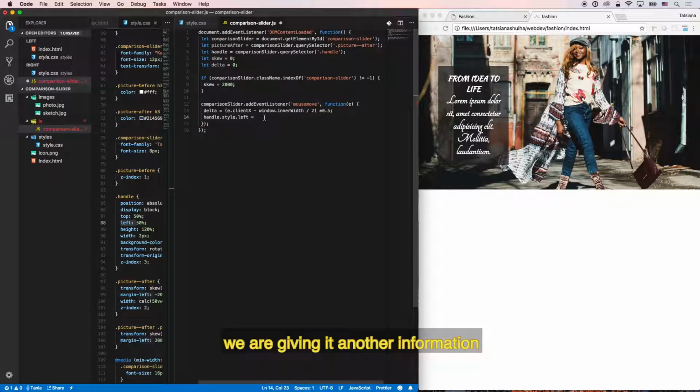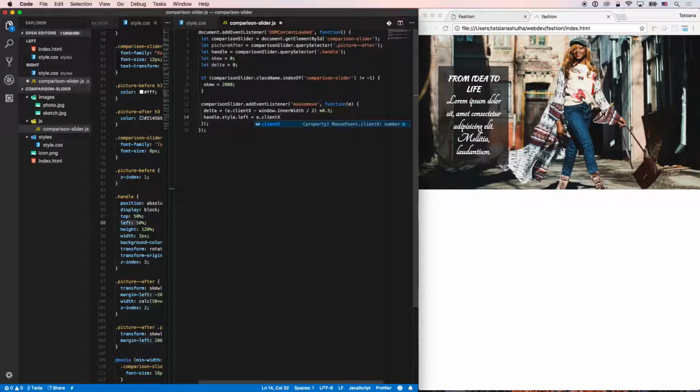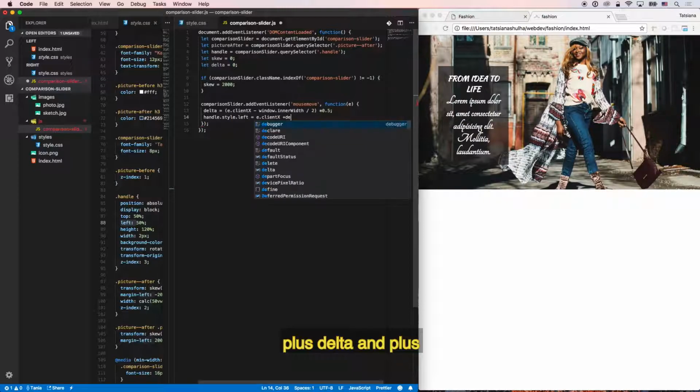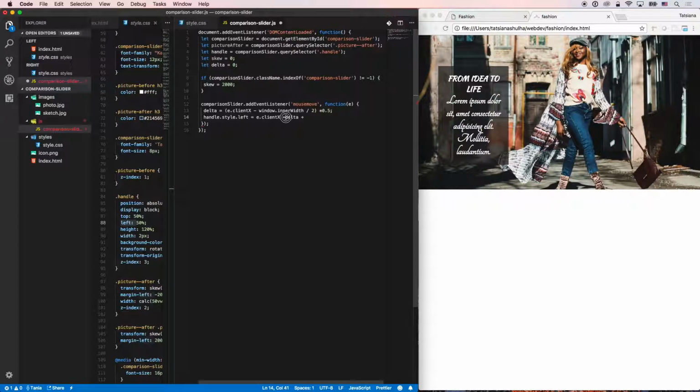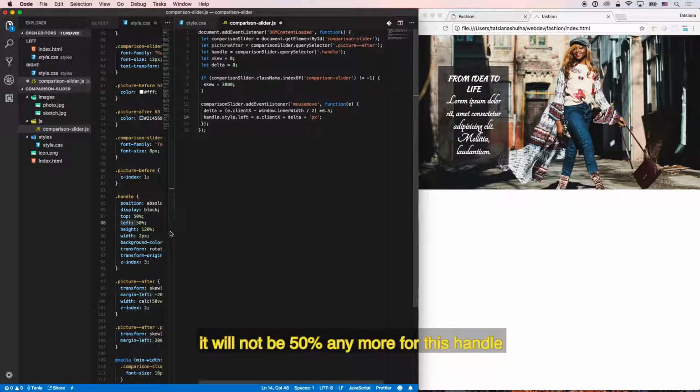We are giving it another value, so it will be again the formula e.clientX plus delta plus 'px'. It will not be 50% anymore for this handle.